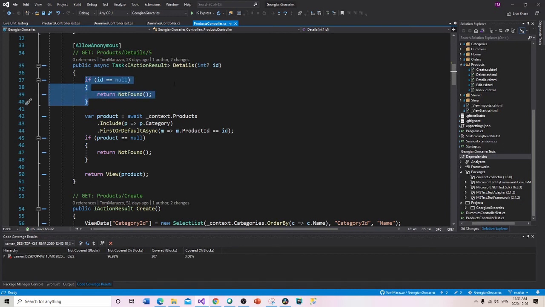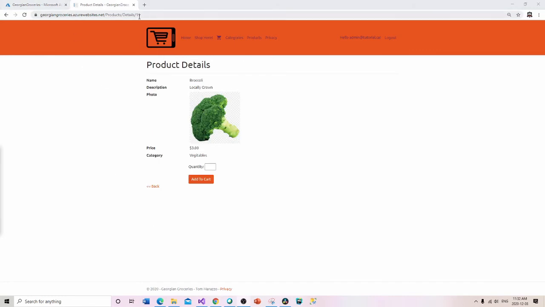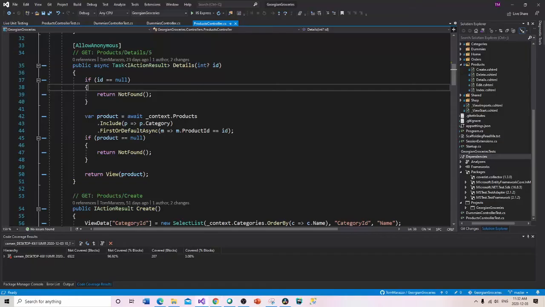So if I look at this and ask, what's the first part of this particular details? It's the ID. So if my ID is null, then I say not found. So when I go to my website, I'm in products, but let's say I go to details. It's slow because it's on Azure right now. And you can see here this details, and it's 11. So there's something there. What it means is if my ID is null, in our case it's 11, then we return this not found.